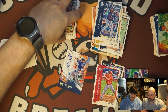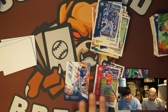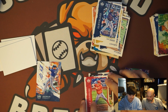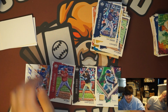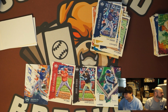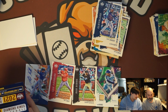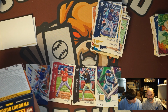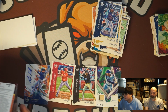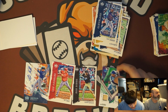That was pretty quick going through. Yeah. It's not a hobby box. Maybe it is a hobby box. I mean, you got Kirilloff, that's nice. You got four cards that you probably didn't expect to get out of this pack, right? Definitely didn't expect to get a signature and a relic. Two relics. Yeah, there were no guarantees, I don't think. Were there? Find two great... So there were only two guarantees. Oh, here we go. Find two autographs or memorabilia cards per box on average. So you'd find one of each. Or two memorabilia. Or two autographs. Yeah. But that's not bad, because that's a dual and an auto. So technically three. I'd give it a three. Okay. And it's at a 25.